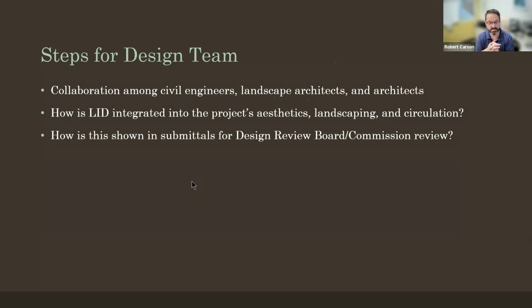So Dan, there were a couple of comments in the chat. Somebody suggested perhaps a fourth option, which is developers aren't aware of the opportunities that integration of LID offers. Someone else opined that maybe that was utopian and that the developer and investors may not be willing to sacrifice that much for LID. But someone had a question that I think is an interesting one in this context of the design team integration: does a bioswale have to be planted? Someone mentioned that they have a small site where removable deck panels over a bioswale would give more usable space for the site and achieve the LID goals. So what do you think about that?